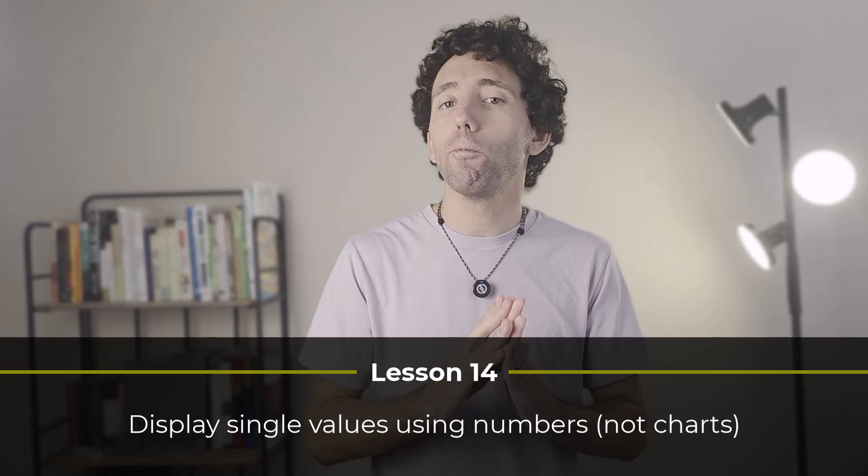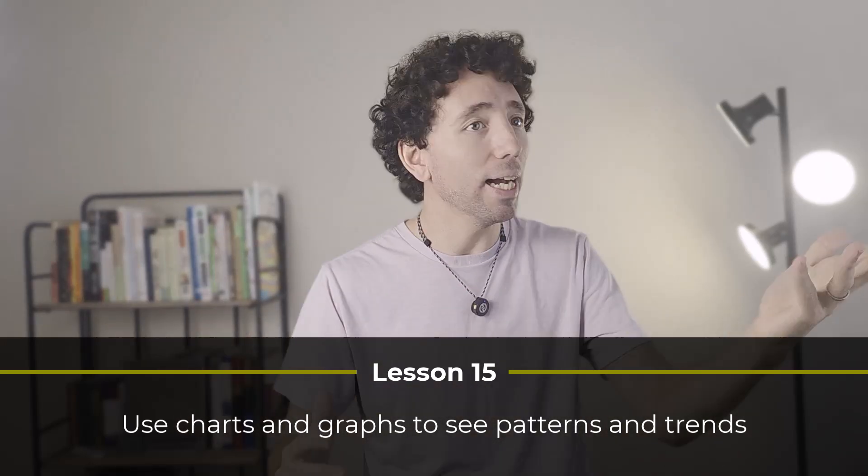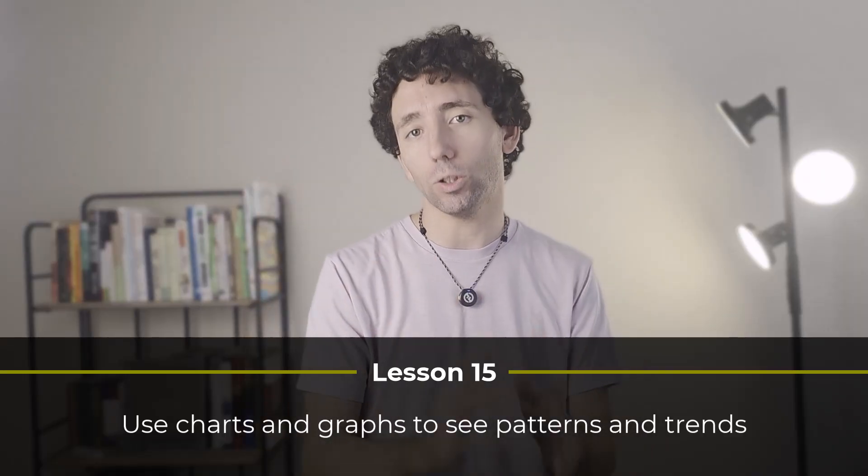Lesson number fourteen. It's good to keep dashboards simple and to the point, but there's a little more to it. One of my early mistakes was trying to display single values as fancy charts. What this actually does is create clutter and confusion — you can't even tell what the exact number might be. For lesson number fourteen, if you're going to display single values, use numbers, not charts. This gives you more precision and creates less clutter. For lesson fifteen, numbers are great one or two at a time, but a horde of numbers is completely overwhelming. When you're looking for patterns or trends, charts and graphs make a lot more sense — they save space and tell a better story. So for lesson number fifteen, if you want to see patterns or trends, use charts and graphs instead of numbers. This is how to really read into the story behind your finances.